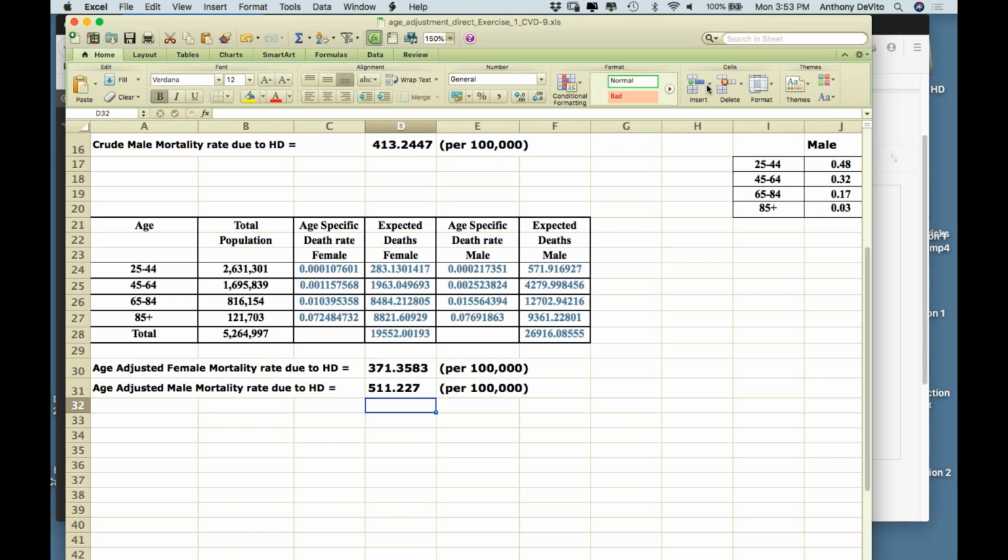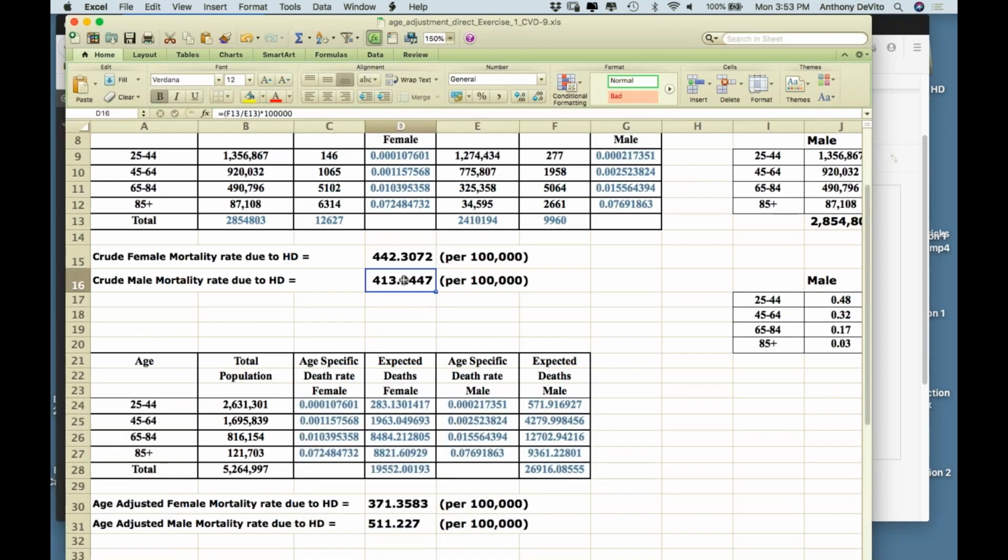And in this case, we saw that if we just looked at the raw data, it looked like men were dying faster of cardiovascular disease than females are. They are, but it's only because there are so many more older women in age groups where the death rate from cardiovascular disease is so much higher than it is at other age groups. Make sense? So that's just kind of an introduction. If you see unstandardized data and you see standardized or adjusted data, now you know what's going on. Somebody has had to fix that data so it's more representative of what the population is.